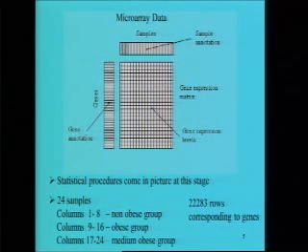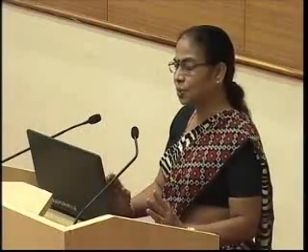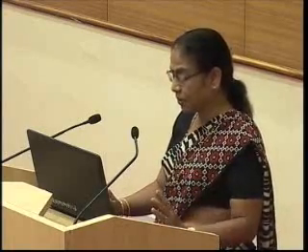So for each gene we have to test a hypothesis of the type mu1 equal to mu2 equal to mu3. What is mu1? Mu1 is the average gene expression value in the population of non-obese individuals. Mu2 is the average gene expression value in the population of obese individuals, and mu3 is the average gene expression value of the medium obese group of individuals in the population. So that is what we want to test. Our null hypothesis is mu1 equal to mu2 equal to mu3 for each gene. The alternative we always select as two-sided, that at least one of these mu1, mu2, mu3 differs, because we don't have any prior knowledge about the direction of these expression values on the population level for these three groups. So the alternative is that at least one of these three groups differs.